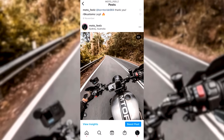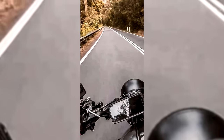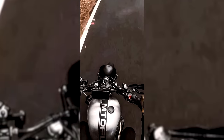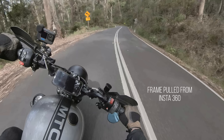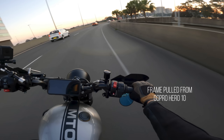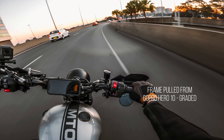The grab frame feature is nowhere near the quality of GoPro, as some of you pointed out last week when I posted photos on my Instagram. To compare: the Insta360 takes 18.6-megapixel stills in dedicated photo mode, while the GoPro Hero 10 pulls 19.6-megapixel frames from video footage and shoots at 23 megapixels in dedicated photo mode.